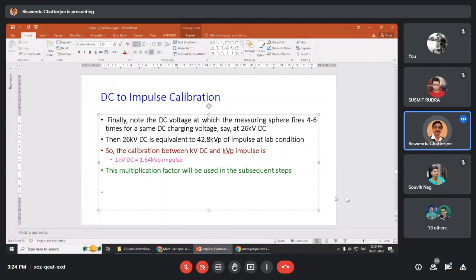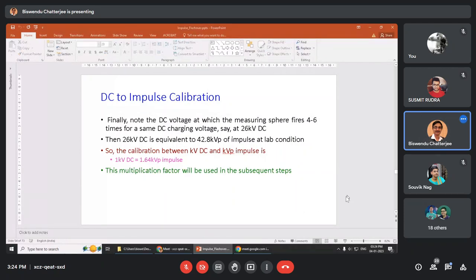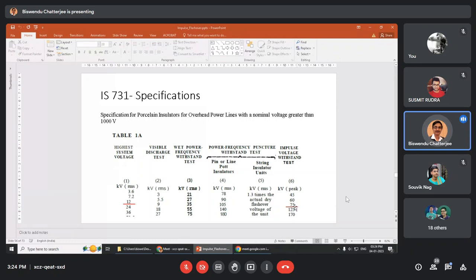But the problem lies elsewhere. Again, there will be a correction factor. What will be 75 kV in lab condition? I will have to test for positive impulse and negative impulse. Again, I recapitulate how to get positive impulse by reversing the diodes. One diode will charge the capacitor with positive polarity. The other will charge the capacitors with negative polarity so that I get both polarity voltages as and when required. Now, what will be 75?